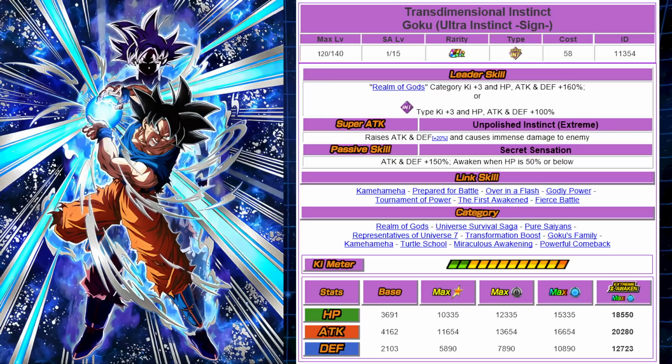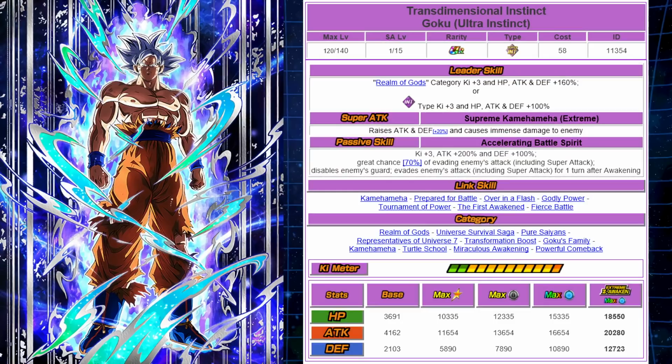So the stats, wow, it's looking better and better, right? The HP is 18.5, over 20,000 in attack, which is fantastic, and then defense 12.7. Now, like I mentioned before, the super attack is really where you're going to beef up this unit here. However, when you do transform into Master Ultra Instinct or Ultra Instinct, the normal white hair version there, this happens, and the super attack stays the same.